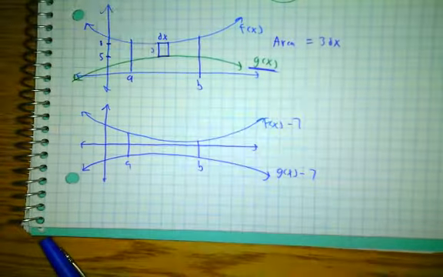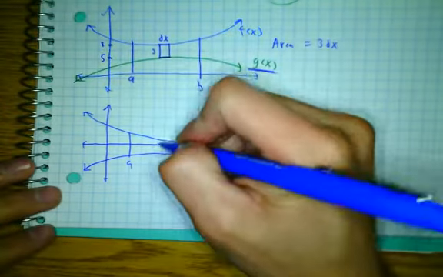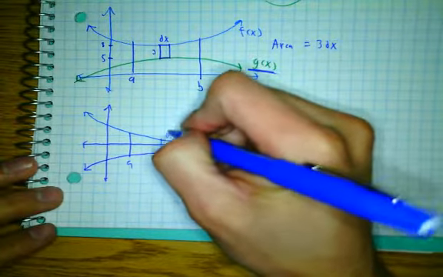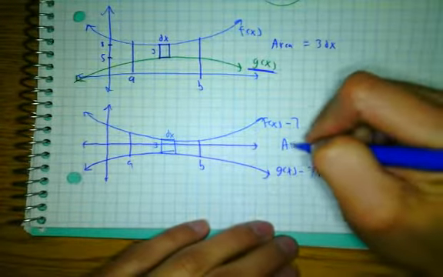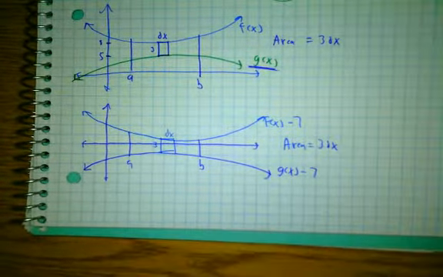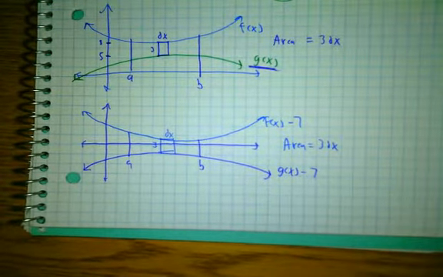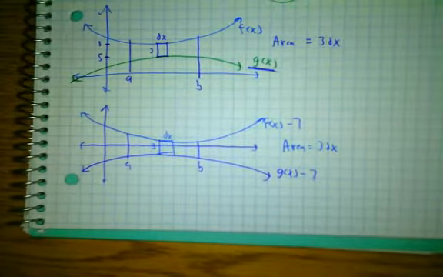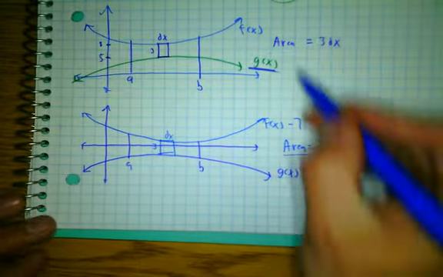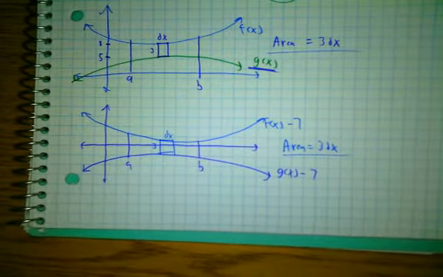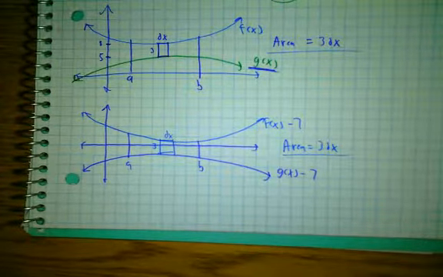Okay? That little rectangle is still with me, right? It didn't change size. Do you guys agree? The little rectangle is still dx, right? And 3. So the area is what? But I'm below the x-axis. What do you mean? Well, you're between two curves. It doesn't change the area. Okay? It's like, there it is with a picture, like I'm proving it to you. It's not changing. Just because I'm below the x-axis doesn't mean I'm a negative area. Okay? I'm between two curves.